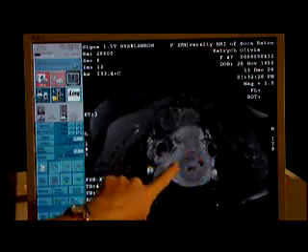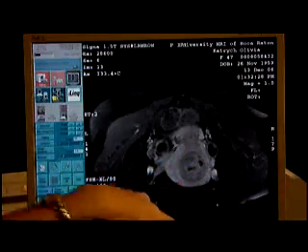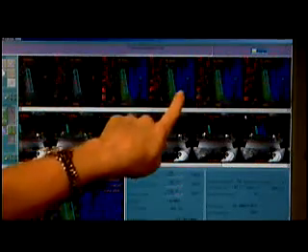The tremendous benefit of this procedure is that it's an image-guided procedure. During the procedure, I have the confidence to know that we are hitting the tissue that we want to, because we see the anatomy with such clarity on MRI. In addition, the MRI machine can act like a thermometer, so we can monitor temperature changes. If we know we can reach at least 60 degrees Celsius, which is about 160 degrees Fahrenheit, we know all the tissue in that region will die.